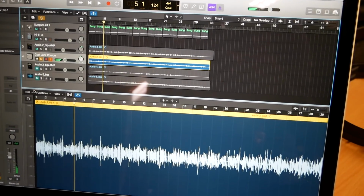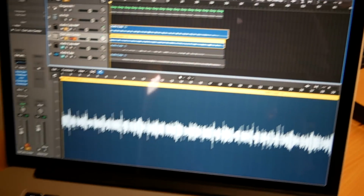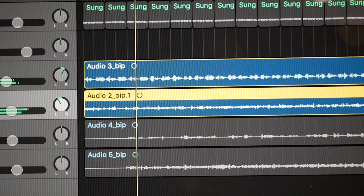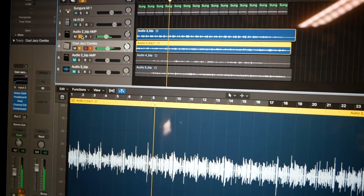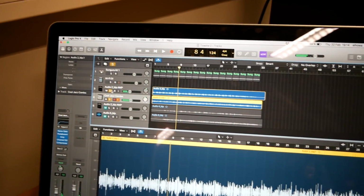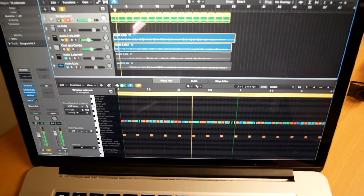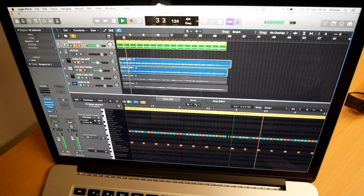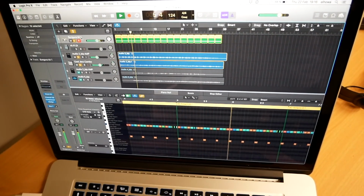And I've panned them left and right, which you will hear in a minute. Together, the two guitars are now like this. Okay, so with the drums, yeah, so those are the guitar lines from Matthew, and it's time to add some bass.